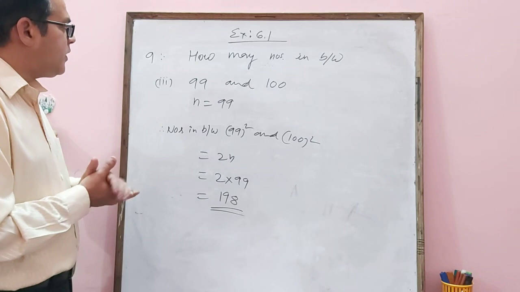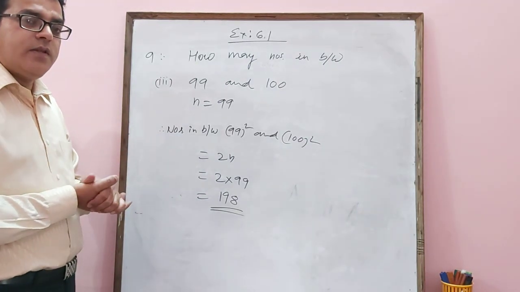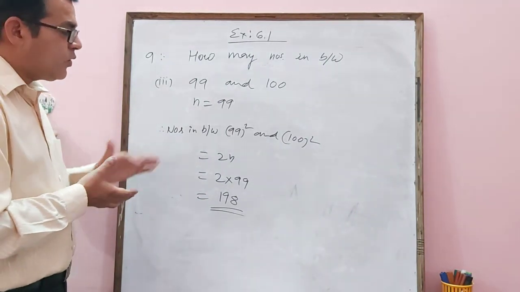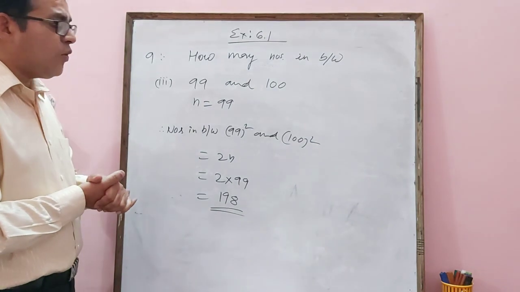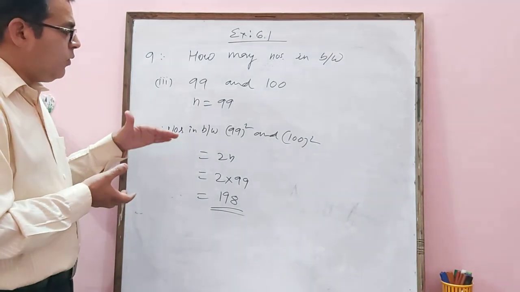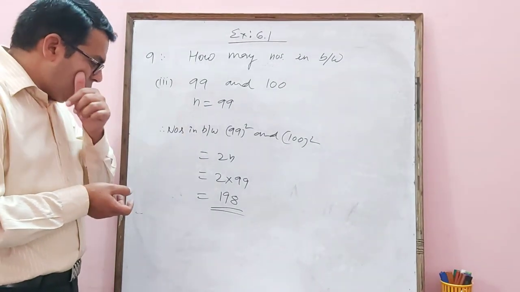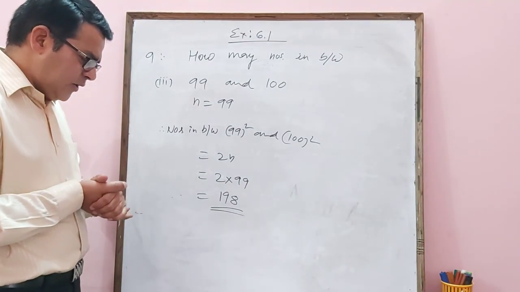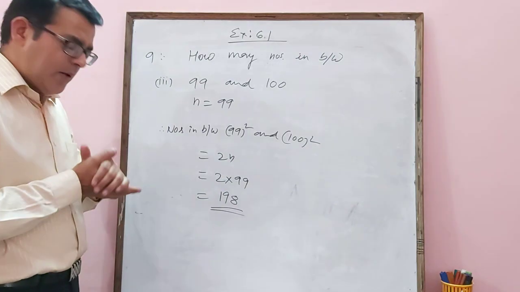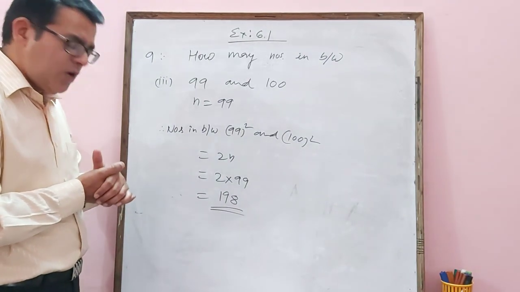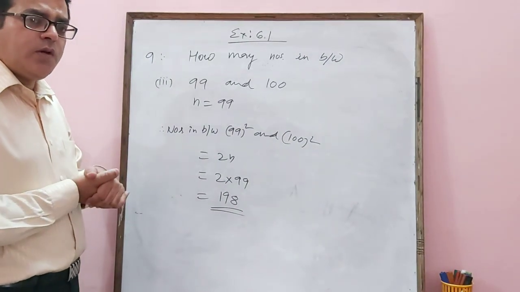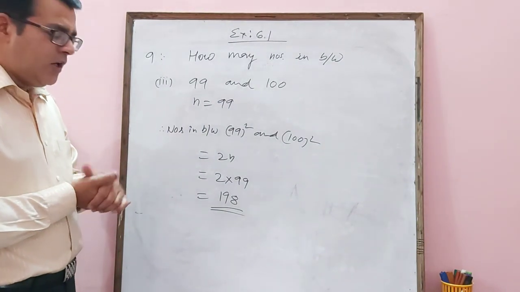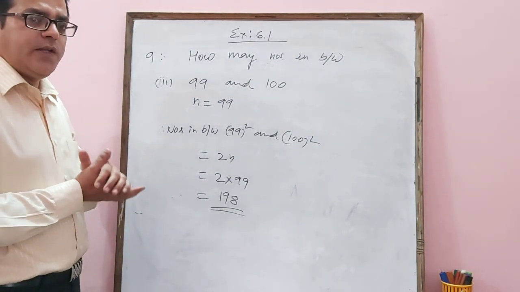And we also discussed some questions from your exercise 6.1. So today the 6.1 exercise is over now, right? You need to look at all the questions of this exercise. You need to have a look at this and try to solve by your own. If any problem is there, you let me know. Then I will solve your queries and your problems.